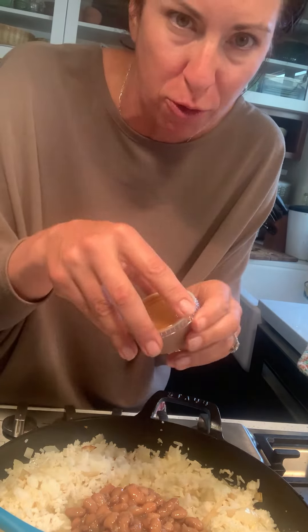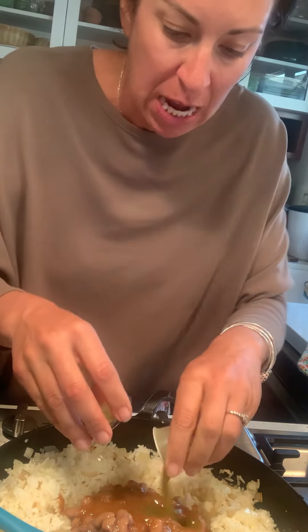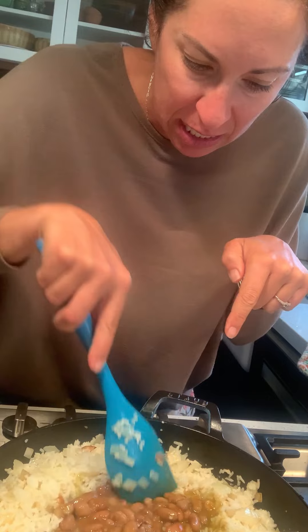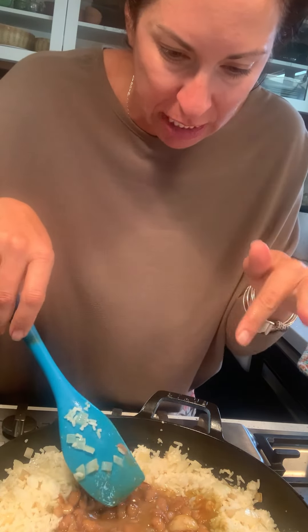Remember, we've talked about this before — how I always keep all of the little salsas from our adventures when I get takeout. I'm just going to mix lots of different ones together. They're all from different taco places too, that's fun. So I'm just mixing that around, putting the beans right in the middle, and heating them until they're heated through. Then I'm going to mix them all up again.